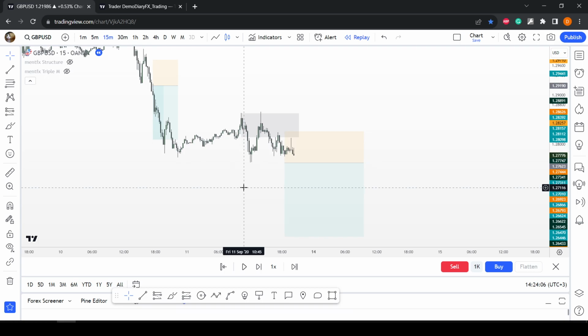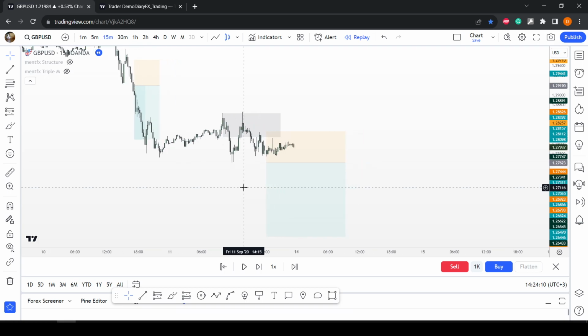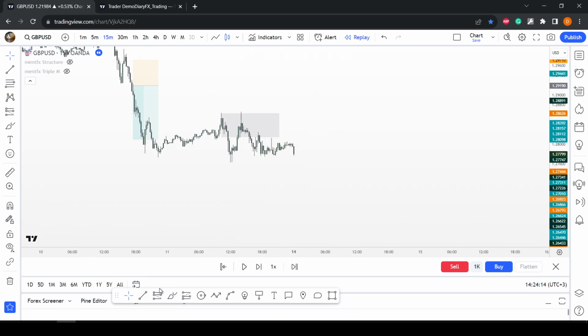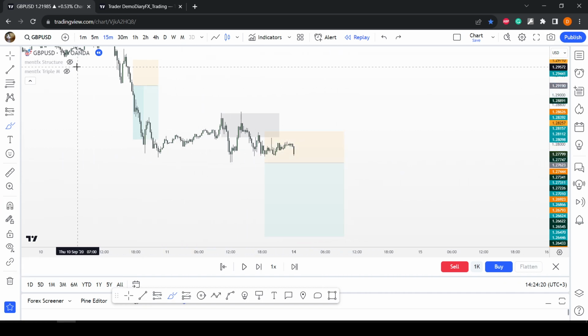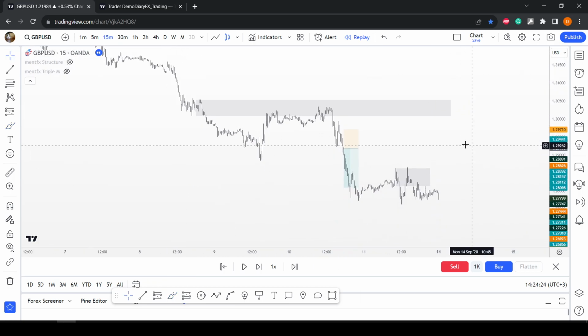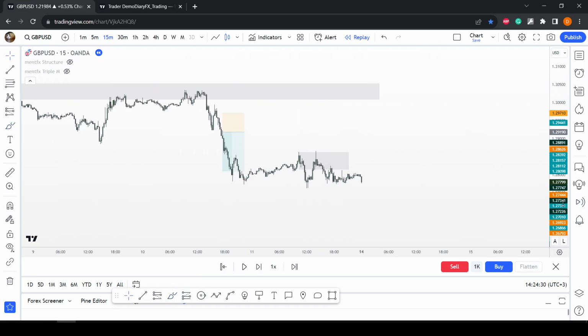But here is what I think. If we get triggered, so first of all, this is Asia, so I'm skipping. But I do believe that if the market goes below it, it will then snap back to the upside, because... so I think that we will see something like this.